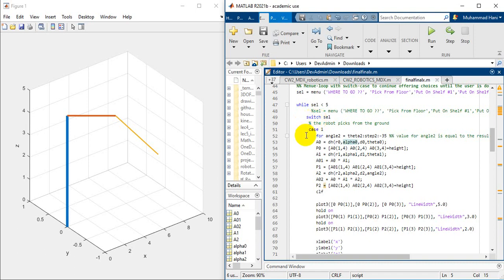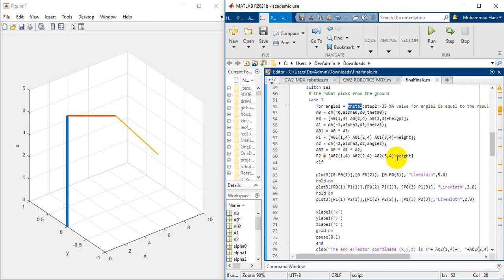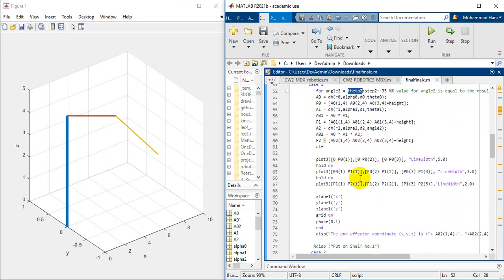Okay, for getting these options and also creating the animation, I was using a for loop in order to change the value of theta 1 and theta 2. I started by changing theta 2 from its original value to minus 35 degrees, and then I defined again the homogeneous matrices for the robot, so the robot parameters again, and here I started plotting the robot.